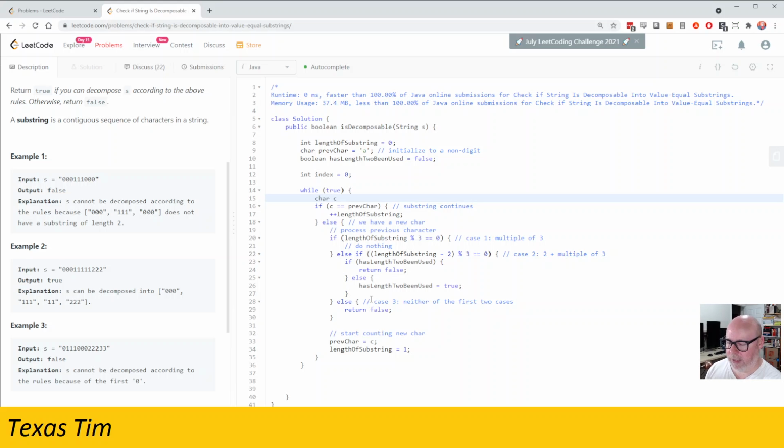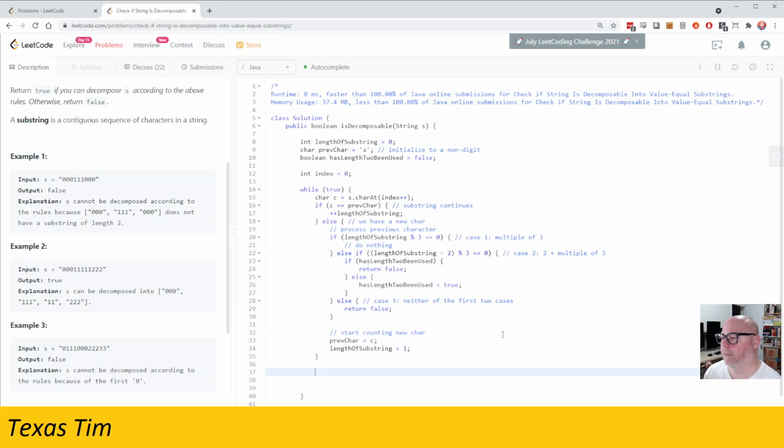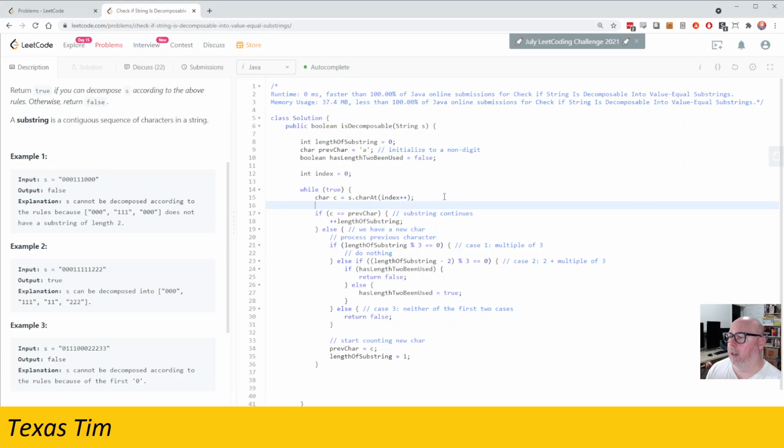I need to populate C equals S caret index. And as long as I'm not going to touch index again, I guess I could increment it. Maybe the while condition could involve the index. Or I could check something at the end of the loop about the index. So what I could do, and all this really comes down to how we handle that last character. Well, right after the last character. So when index equals length minus 1 of S.